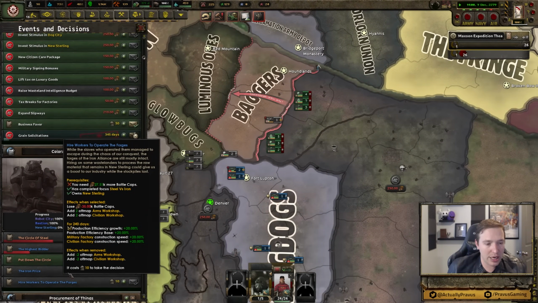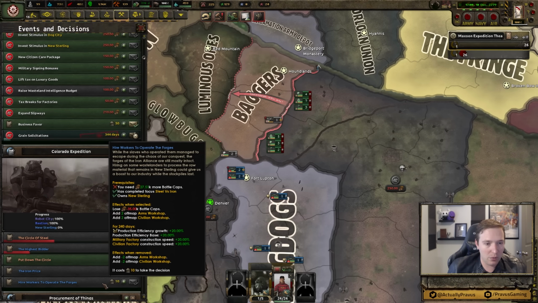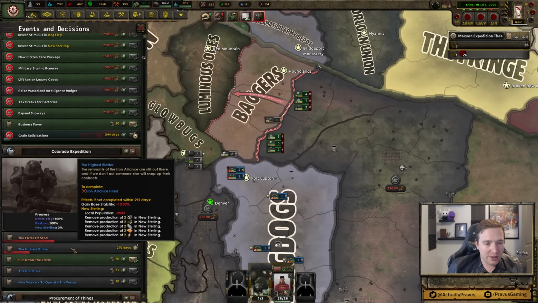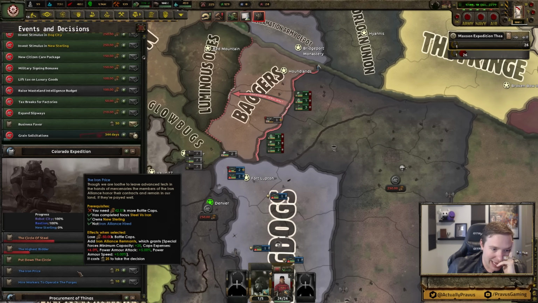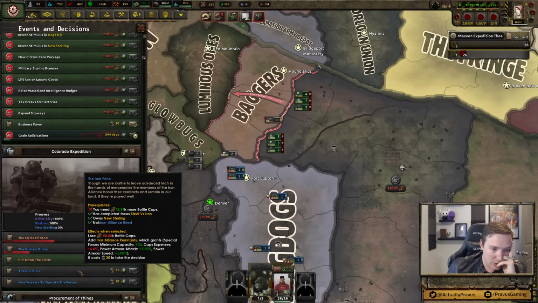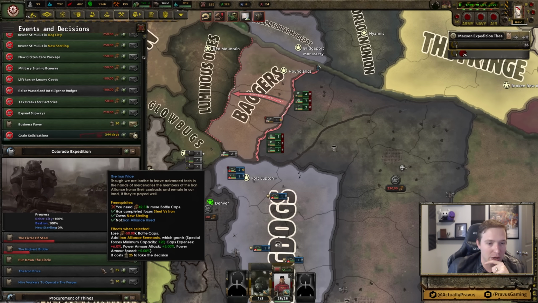I strongly regret spending my bottle caps. Apparently there were events down here and I did not know. So if we do not do this, we're going to lose a bunch of resources and stability. The Iron Alliance hired. What gets me that? I don't know. Oh, I bet you it's just this. We needed bottle caps to start building up stability in these zones, just like with Robot City and Bastion. I didn't even realize that, I didn't notice.